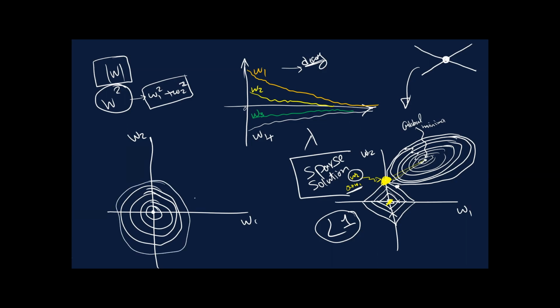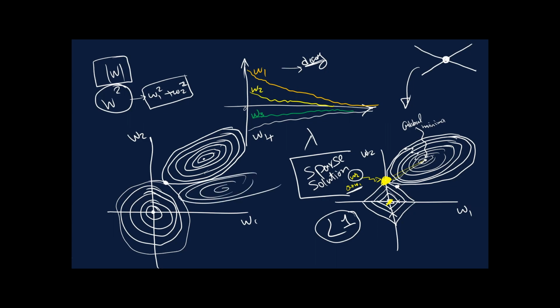So it will be like that. In the meantime, we have a solution that we need to optimize. So we are trying to look at when this global minima will hit our curve, because the point of intersection is again the solution. And if we do this multiple times with different problems, you would see that it's very hard to get a value of 0. Okay, that's why this L2 regularization is not giving a sparse solution.